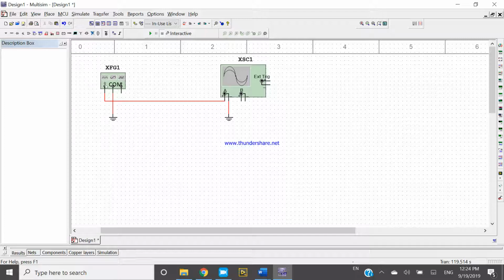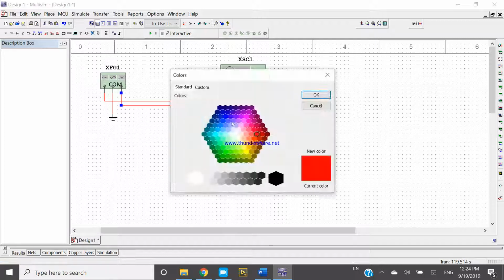This one is the positive function generator channel and this is the negative function generator channel. This one generates the same waveform with the negative value. Now connect this with a signal like this. Right click on this wire, come to the color segment, select a color, and press OK.